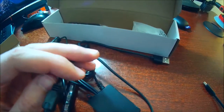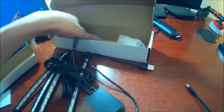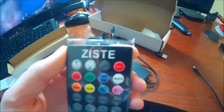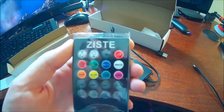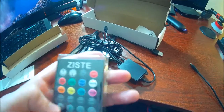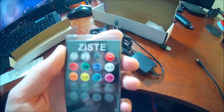Next you have a USB plug-in, and this is the antenna — this is how you control the lights with the remote. We're going to be able to make the lights go red, green, orange, yellow, cyan, blue, purple, white, and off. We're also going to make them change colors to the music — there are four options for that and more. This product is by Zisti.